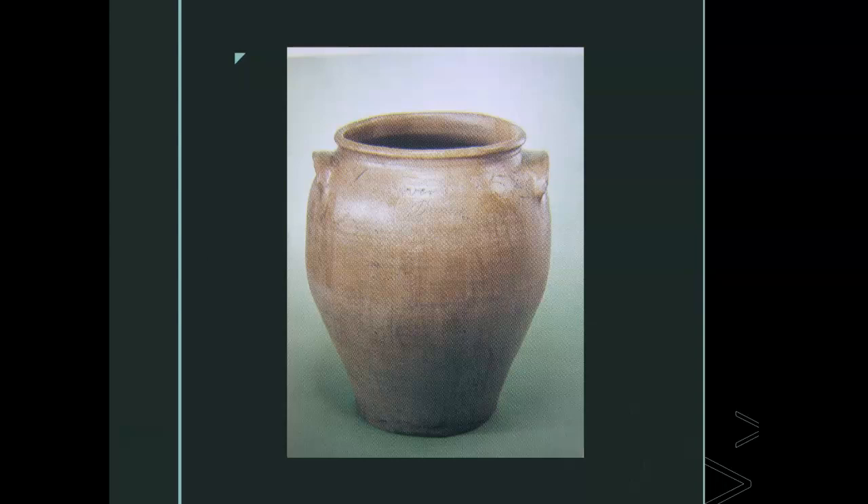Regardless of the source of Dave's literacy, Dave is known to have signed and dated over 100 jars, produced 100,000 pots, and 45 pots have verses on them. More than 150 years later, Dave's work and words are valued by collectors around the globe and often sell for sums in the low six figures — though today probably more like the high six figures. Recently, his life story was told in a book called Carolina Clay, and there will be a video that also discusses some of Dave the Potter's vessels.